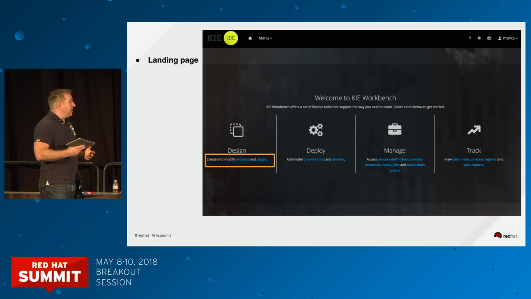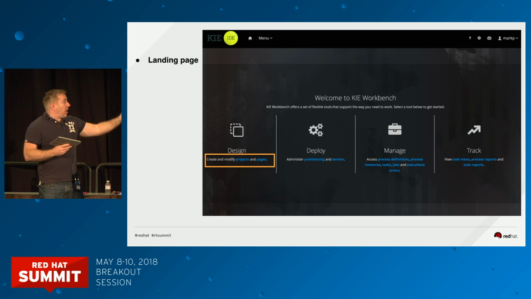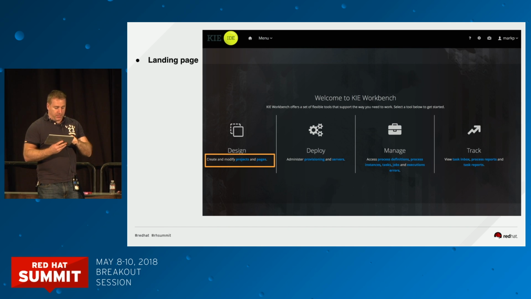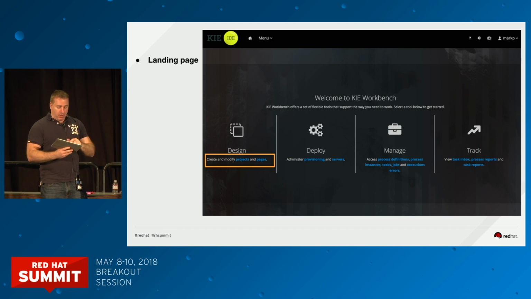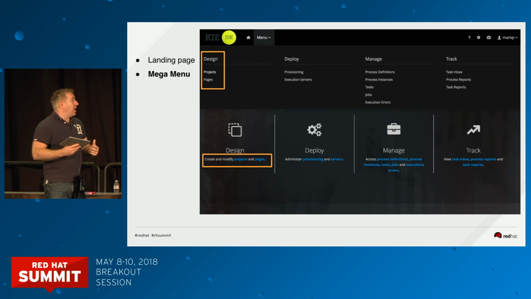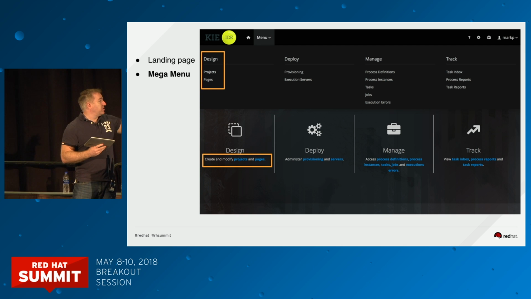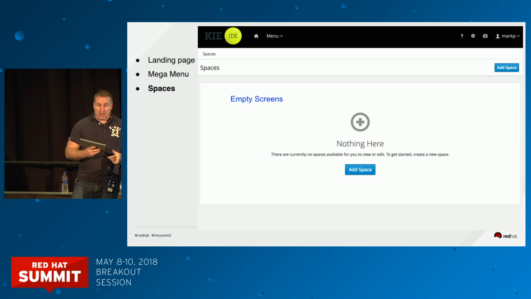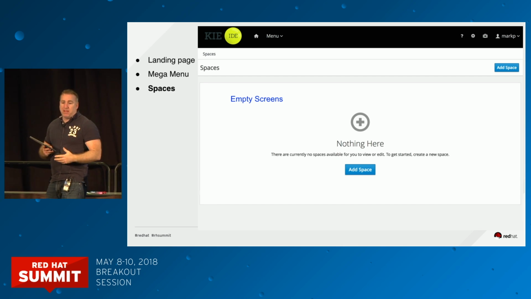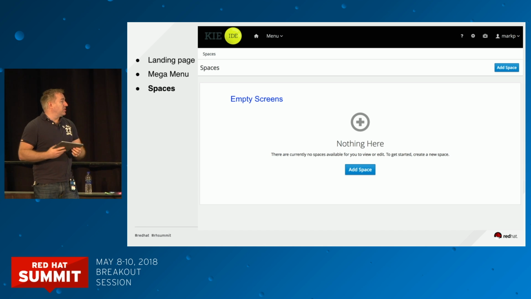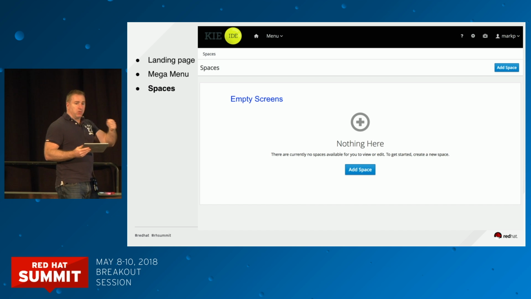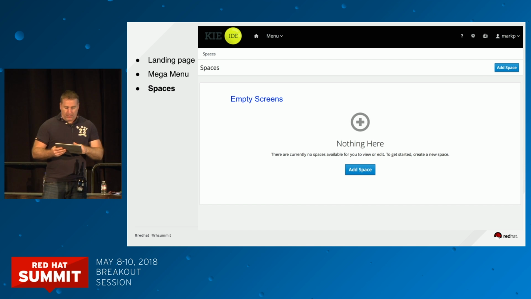And a big part of that is, so this is the homepage we have now, and you have the navigation to your, where it's highlighted there. We also introduced something called the mega menu. And the mega menu is a quick way to move around without having to go back to the homepage. So you can see that there's two ways to navigate through things. We've introduced the concept of spaces and breadcrumbs for navigation, so it makes it very easy now to have a more content-oriented approach to your content instead of the little quick switches you saw in the previous diagram.